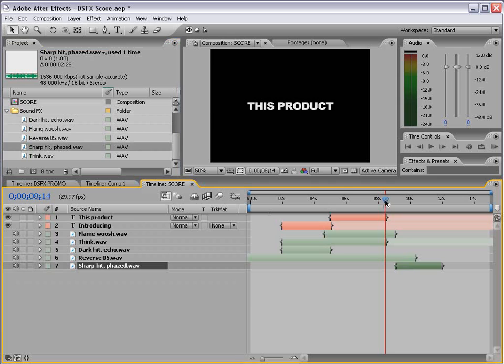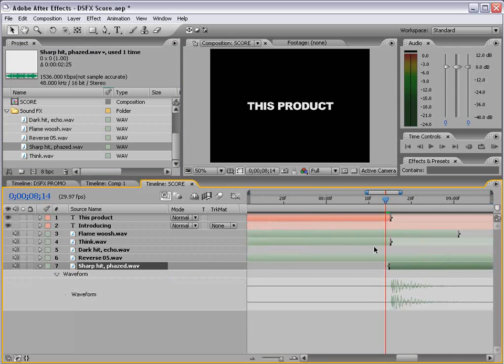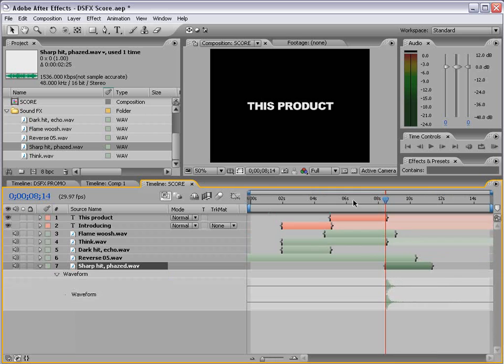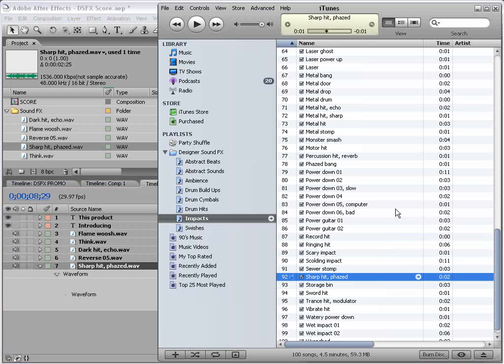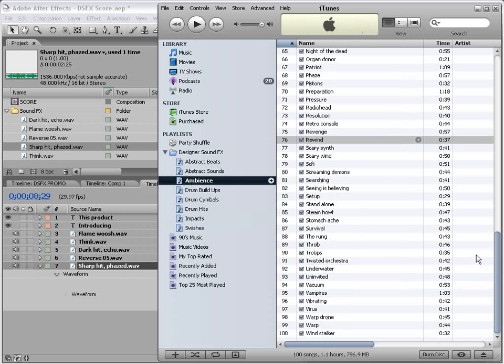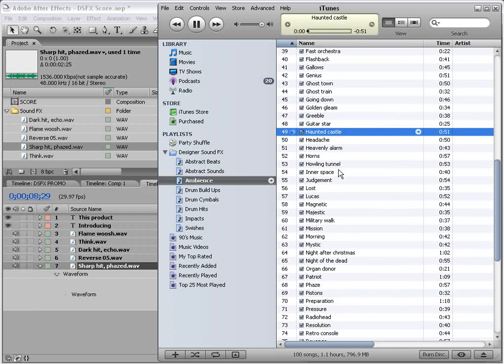And we'll say we want to just cut it off right here. LL, and we can look at the waveform. So here's what we have so far. Okay, abrupt, but exciting. Now we'll go to the ambience and just let's look for something.